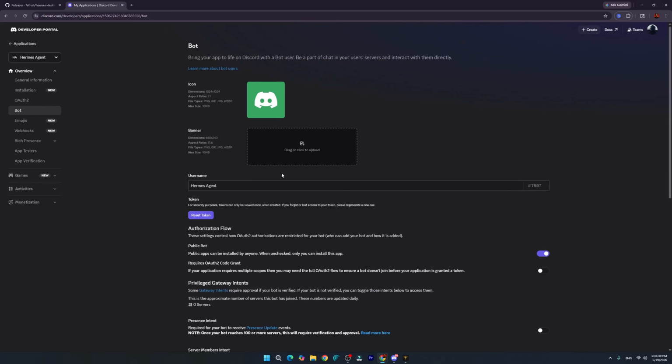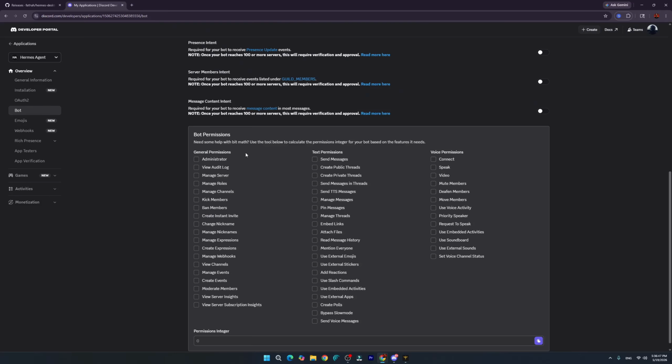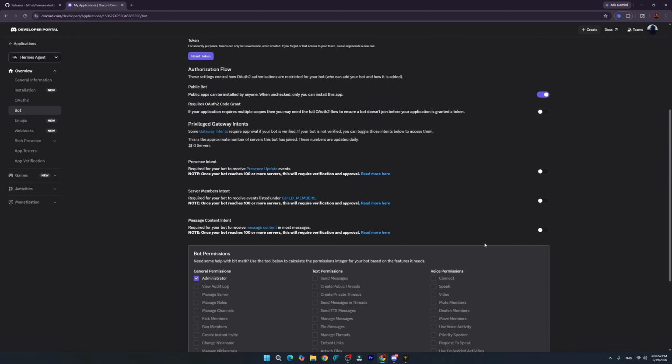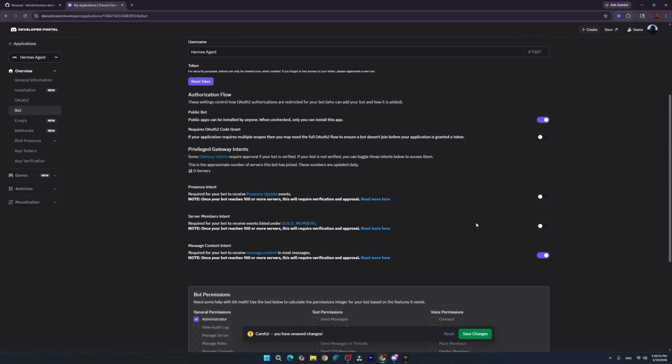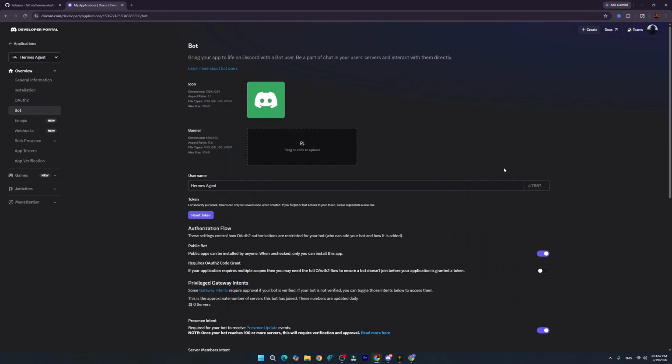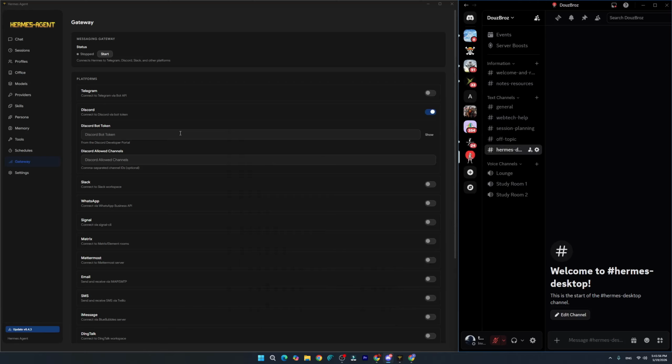So we need the bot token. Before that, you can go ahead and give it rights. I'm going to give it the administrator rights. Pretty simple. And I am going to enable these intents. Make sure that you read these carefully because these are very crucial intents and statements that you should be aware of. Now, once you're done giving it all the permissions, just reset the bot token. Once you copy that, you have to come back here and paste it inside this input box which says Discord bot token.